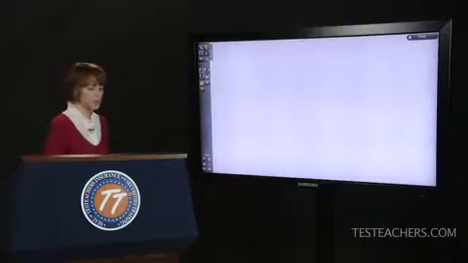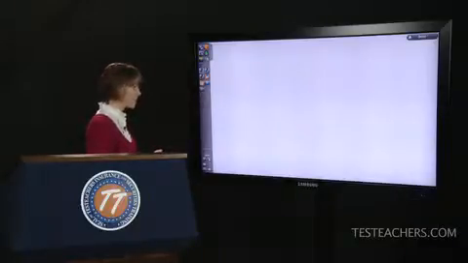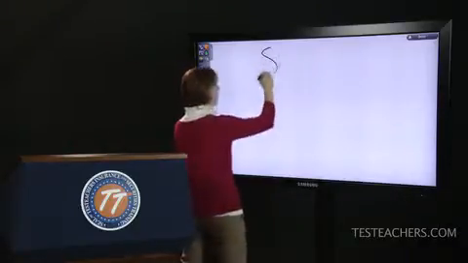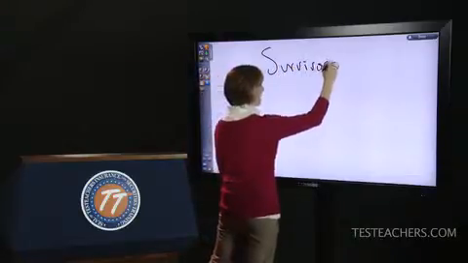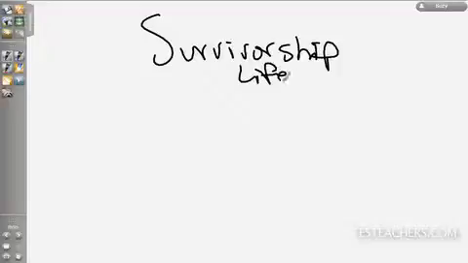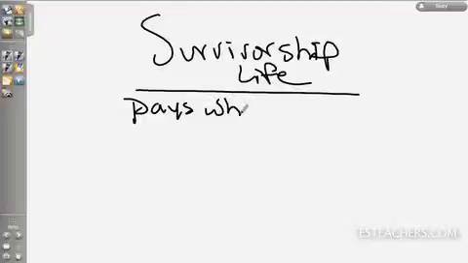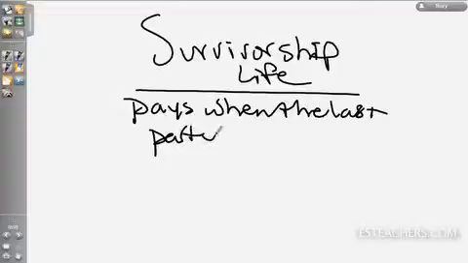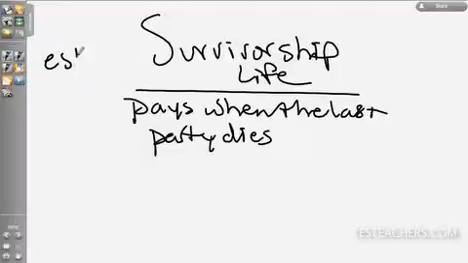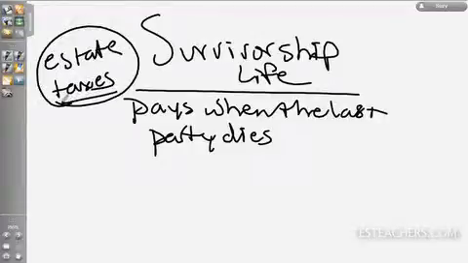Survivorship life insurance, sometimes called a last to die or second to die policy. Survivorship life is much more common than a joint life policy. So husband and wife are both insured. This policy pays when the last party dies. So you might be thinking, but why would you need money to be paid when the last party dies? Depending upon current tax law, when the last spouse dies is when estate taxes are due. How much is owed depends upon current tax laws. So estate taxes are due at the death of the second spouse.